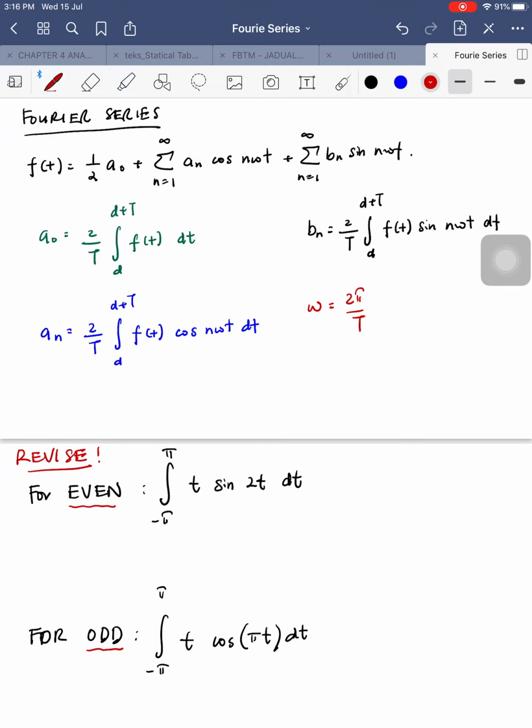Alright, so now let's discuss Fourier series. When we do Fourier series, we are going to be given a periodic function, and what we're going to do with the periodic function is transform it. So what are we going to transform the function into? Instead of the periodic function, we are going to change that into a series of sines and cosines. So that is what we do when we do Fourier series. Okay, that is going to be the idea of Fourier series.